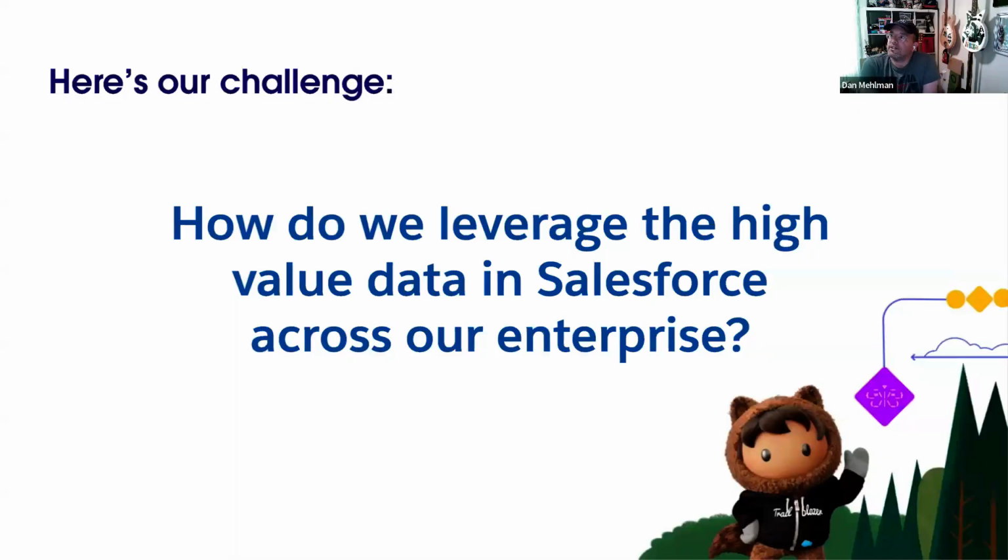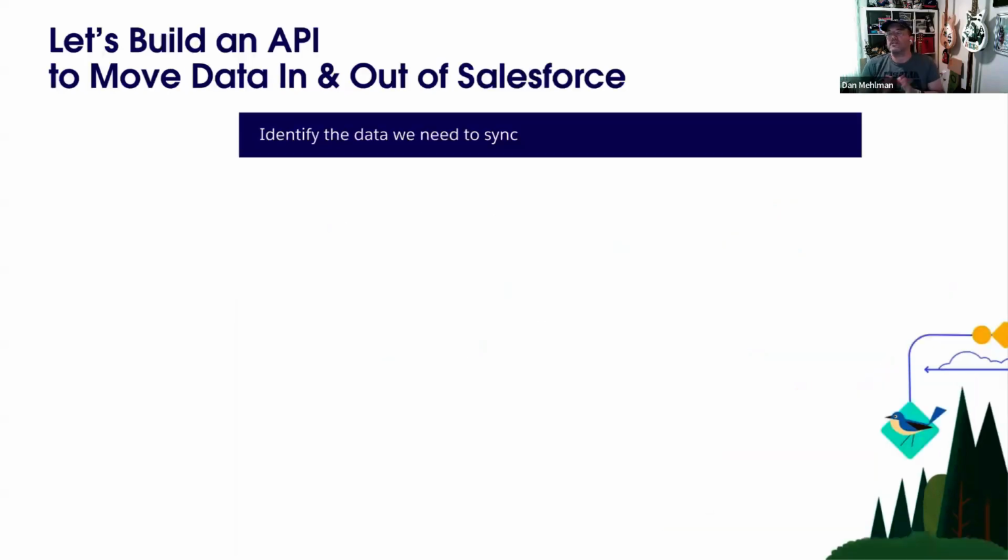But more on to the challenge that we're actually here today to discuss. So Salesforce as the system of record contains all of this wonderful high-value data, and how can we leverage that across our enterprise? Now, we've always talked about Salesforce as API first. So if you're thinking, well, you can always build APIs to move the data in and out of Salesforce, you're absolutely correct. And we were just brainstorming, coming up with the ideas that you need to consider if you were going to do this at true production scale.